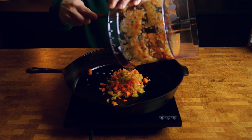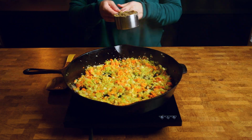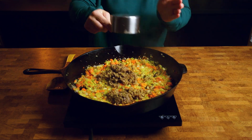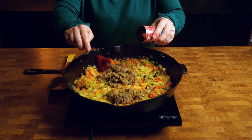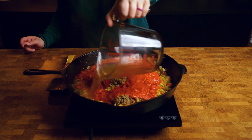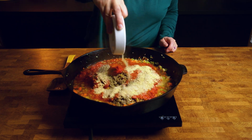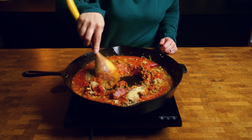Adding your veggie mixture, don't worry, I promise I got the rest out of that food processor, and then stir together and cook until the onions and celery have begun to soften. Add in cooked lentils, a whole can of tomato paste so there's no wondering how long you're going to leave the rest of it in the fridge, a jar of your favorite spaghetti sauce, veggie stock, and spices, which are salt, pepper, Italian seasoning, and nutritional yeast.